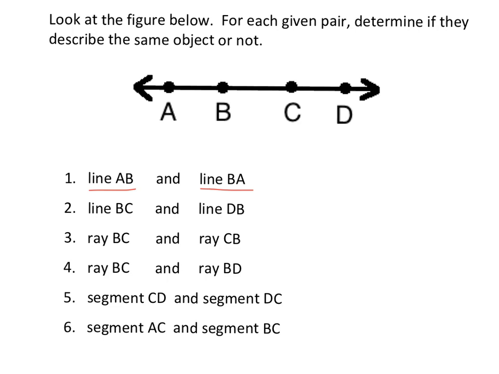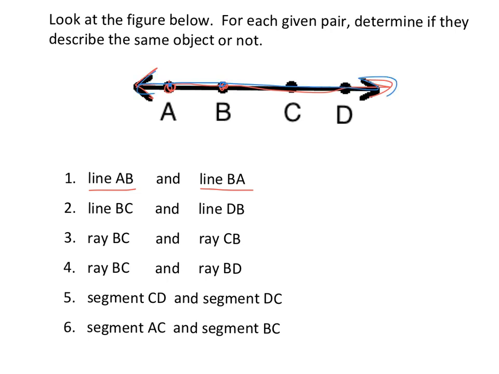So we have to understand what a line is. A line is something that passes through the points mentioned, so points A and B, and continues on in both directions forever. So line AB refers to this area that goes through A and B and goes on forever in both directions. And that's line AB. Now line BA is the area that passes through points B and A and goes the same in each direction. So point B and point A, both directions, same way.